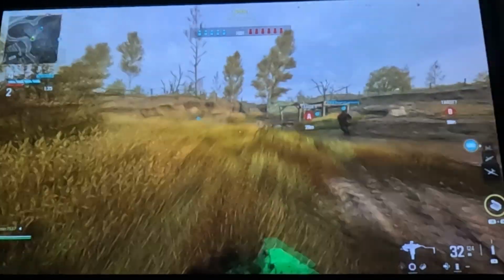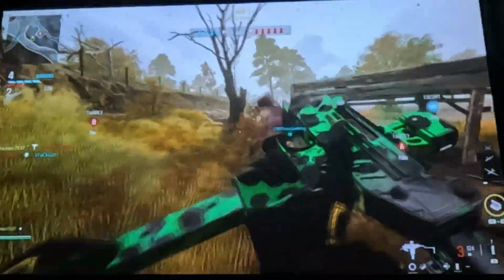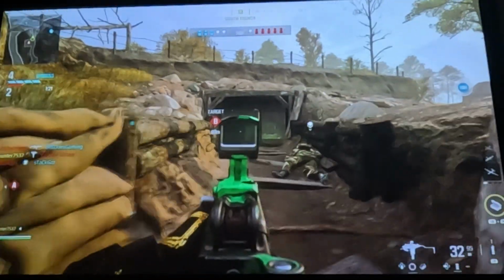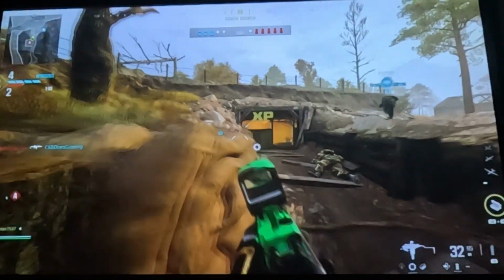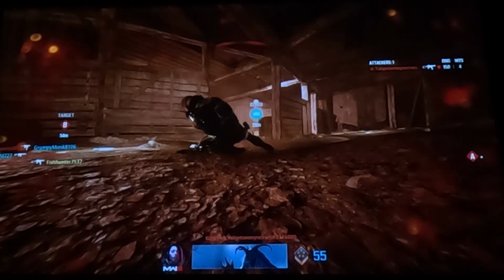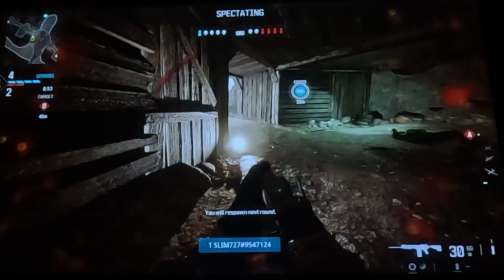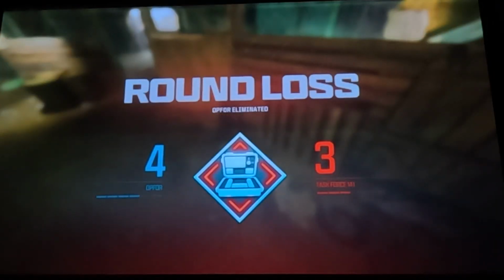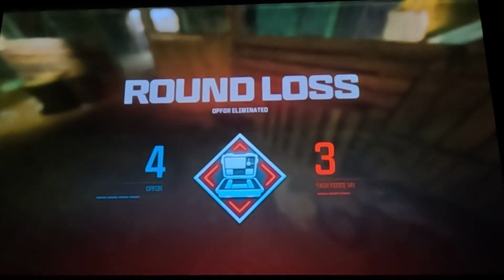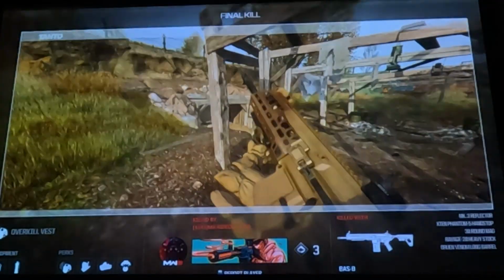This map has lots of really cool long ranges. What the heck? Looks like these enemies are starting to catch back up. They're starting to do kind of good now. That's the best battle rifle, possibly the best gun in the game.